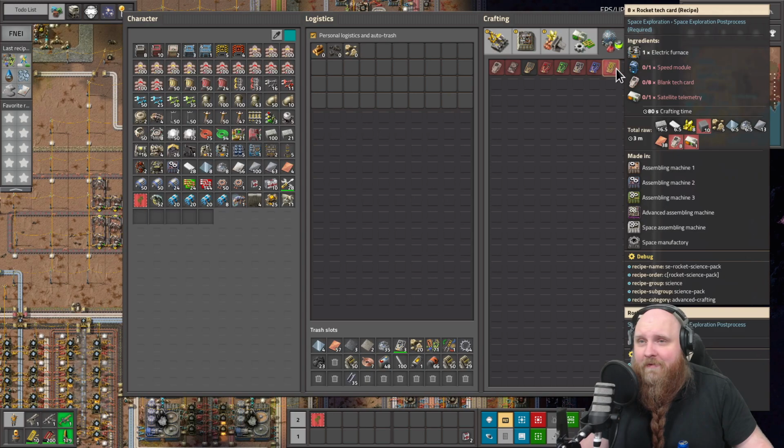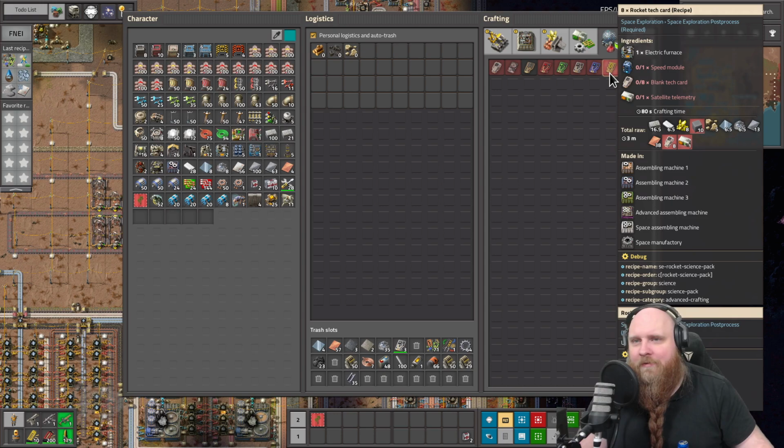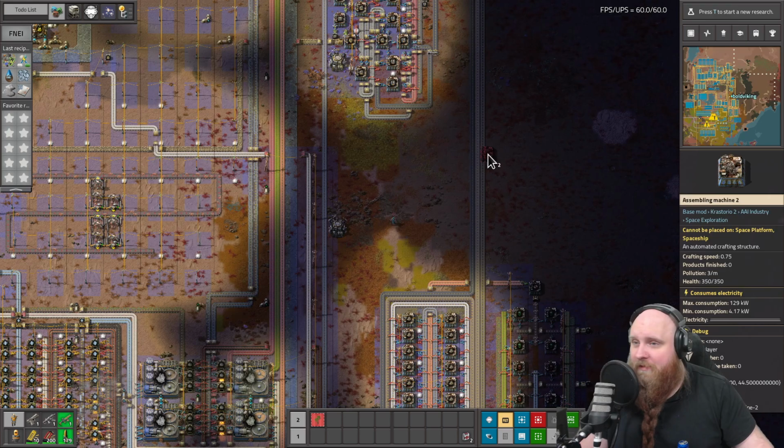We want to put down 10 of these machines, because then we make at least a rate of 1 per second, which is equivalent to the rate of every other science pack that we make. So we want to put down 10 of these. That's about it. Good. So let's see how we can set this thing up.